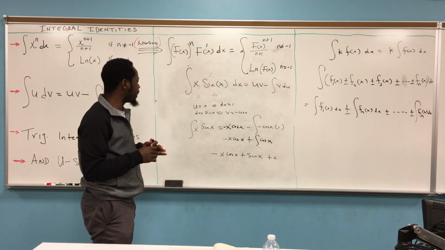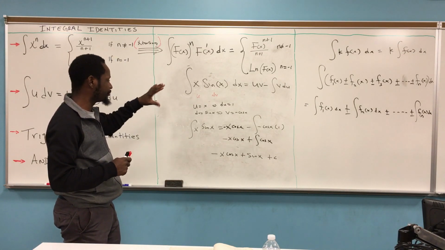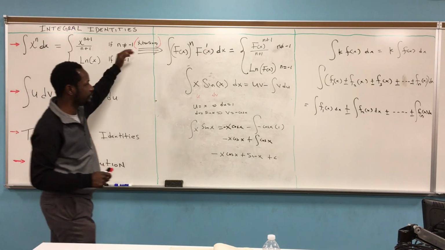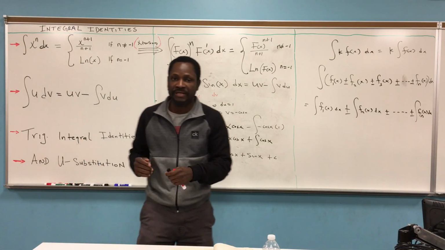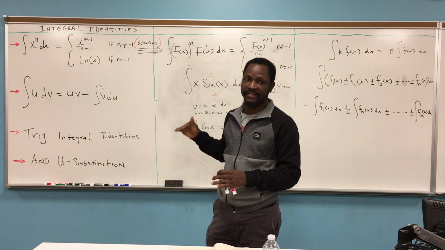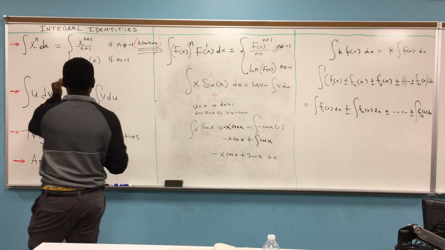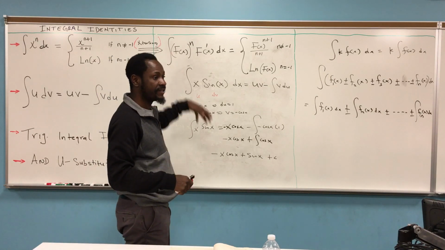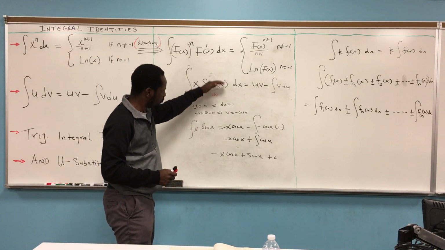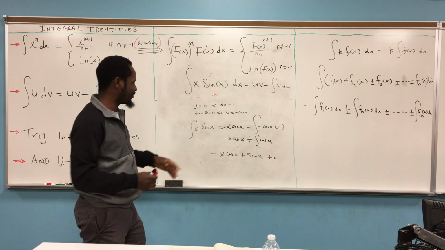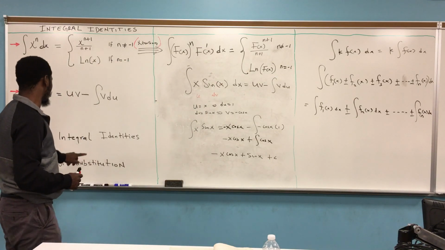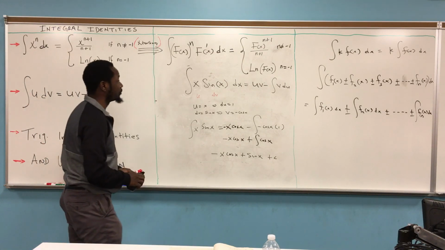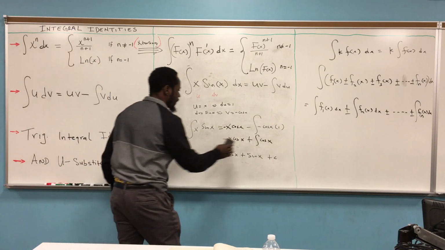And that takes me back to something I won't talk about until I do trigonometry and then use U-substitution again, because U-substitution can be used in all identities. And that's why I like to show the power of U-substitution in any identity I discuss. I was going to introduce U-substitution in trig, but no, I'll wait until the trig integral identities are done before I do that.